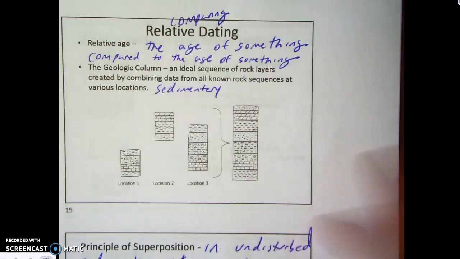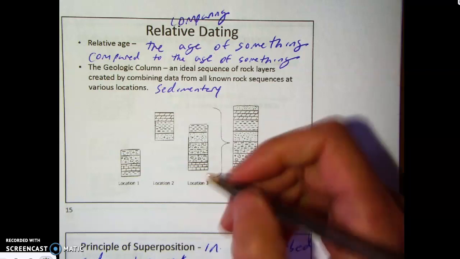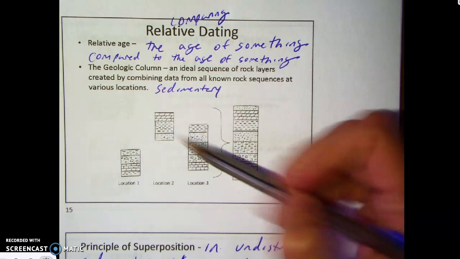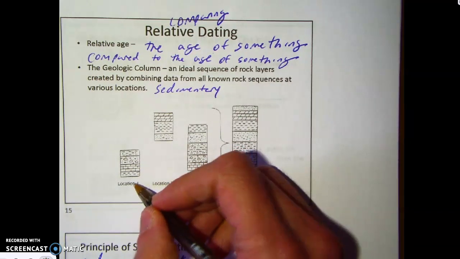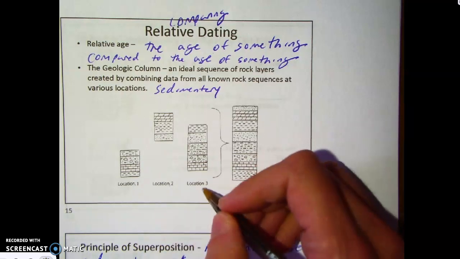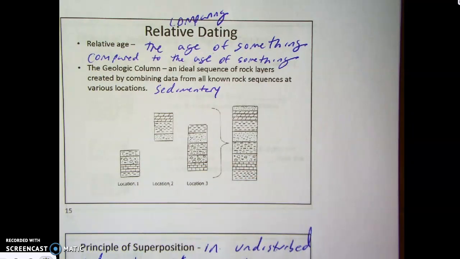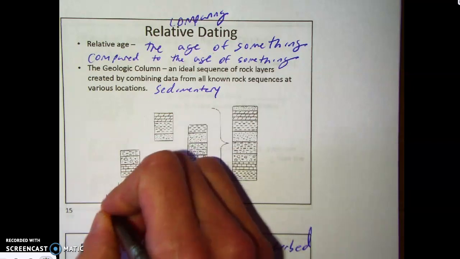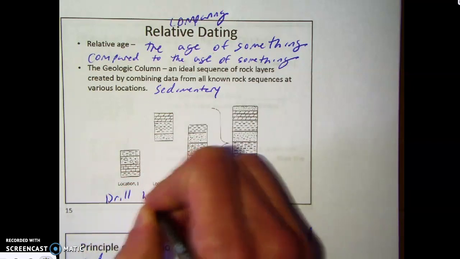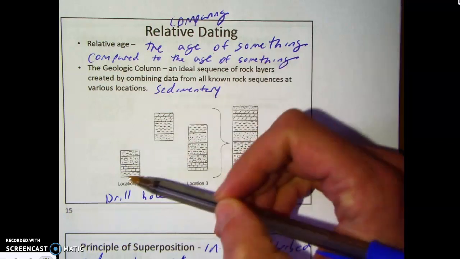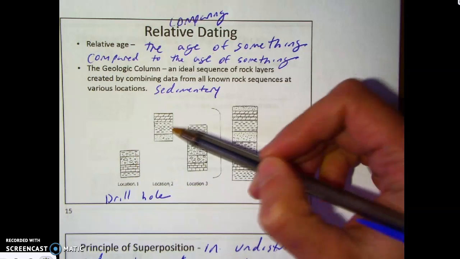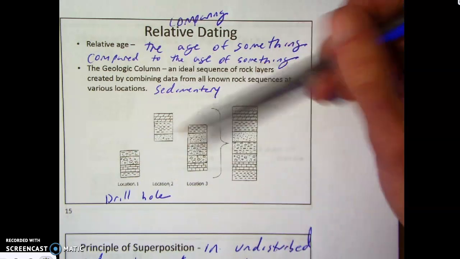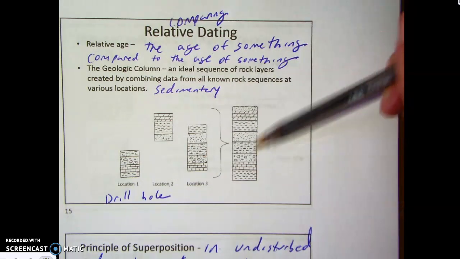Geologists often have to try to figure out, well, what are the rock layers underground? And what they'll often do is combine this idea from 3 different locations. And in this diagram, we have the rocks from location 1, we have the rocks from location 2, and location 3. Usually what's done is holes are drilled in the ground, and the rocks that come out of those holes are analyzed, and we can put together a sequence like this. And from the 3 different locations, we can put together a complete cross-section.